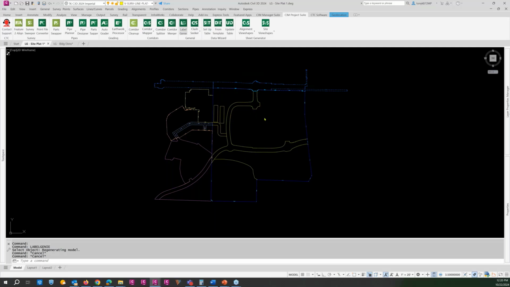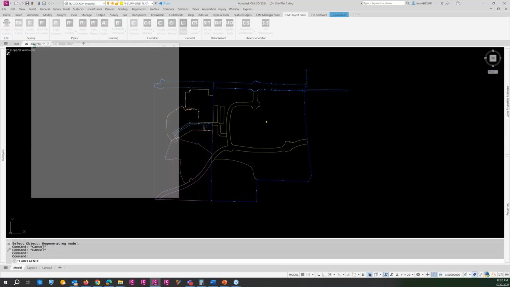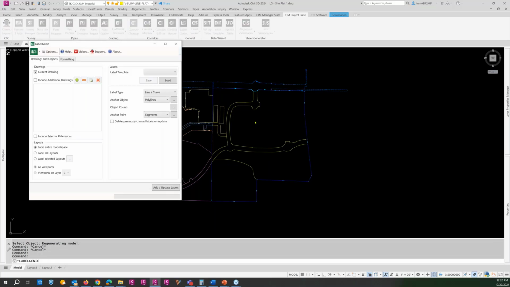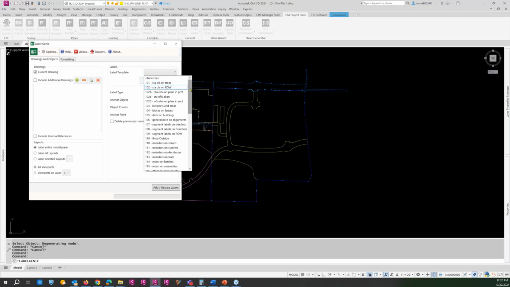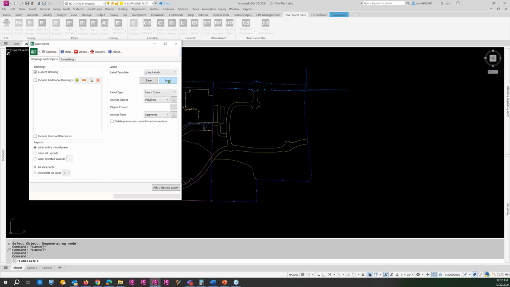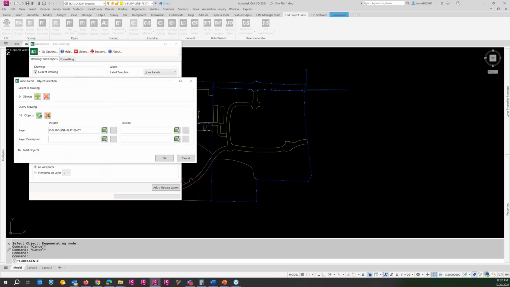And again, pop Label Genie open. The only thing I'm going to change is the layering that these go on. But I can load that line one that we just made. So I can load that, the line labels. Not going to save that one. So now you see it populated automatically to lines, the segments. This should be clicked. It is. So now all I have to do is change the layer that, because I saved it, it's going to hang on to the layer that I did it on.